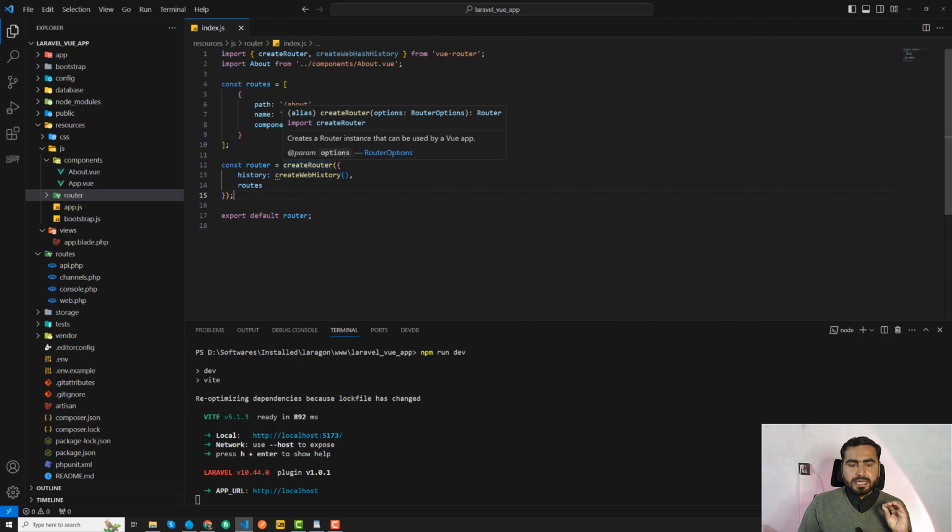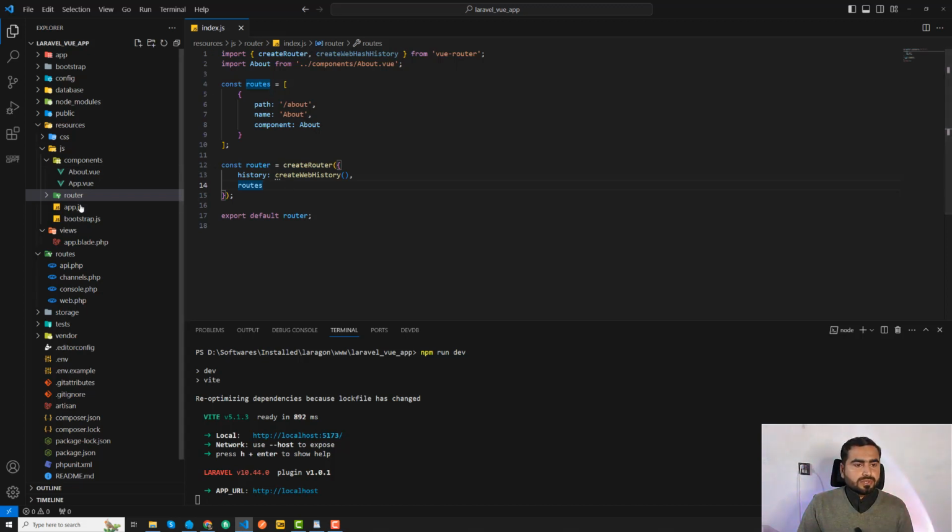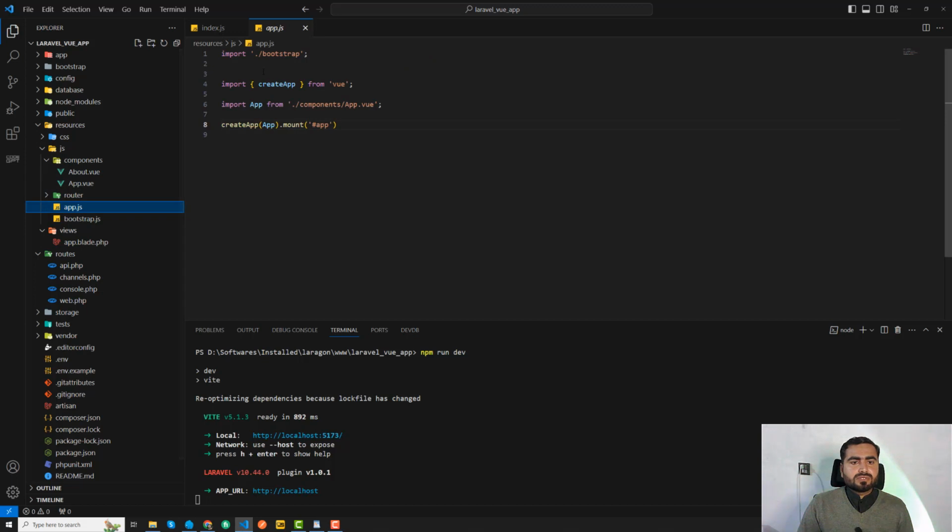Okay, now I added my routes here, and then I'm initializing those routes. Now after this I need to register this into my application. So in the app.js, this is your overall application structure where your application instance is created.